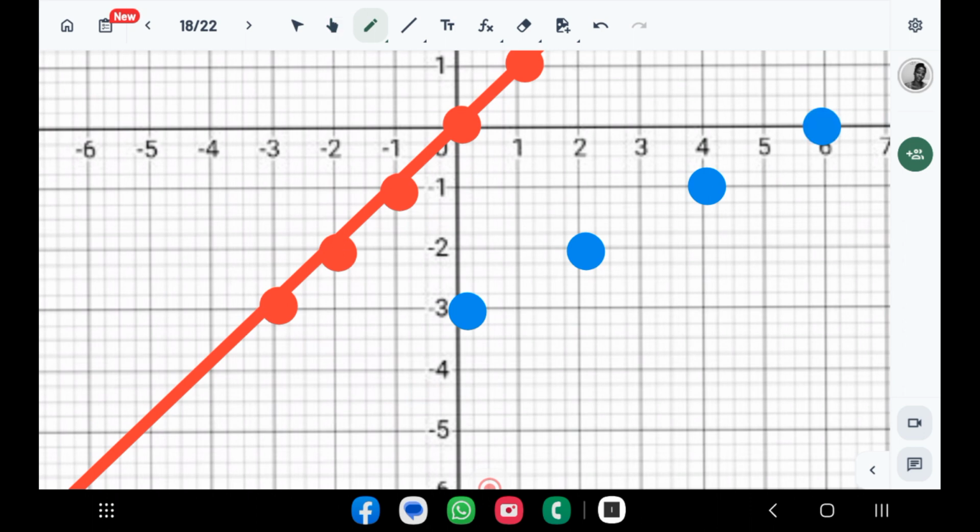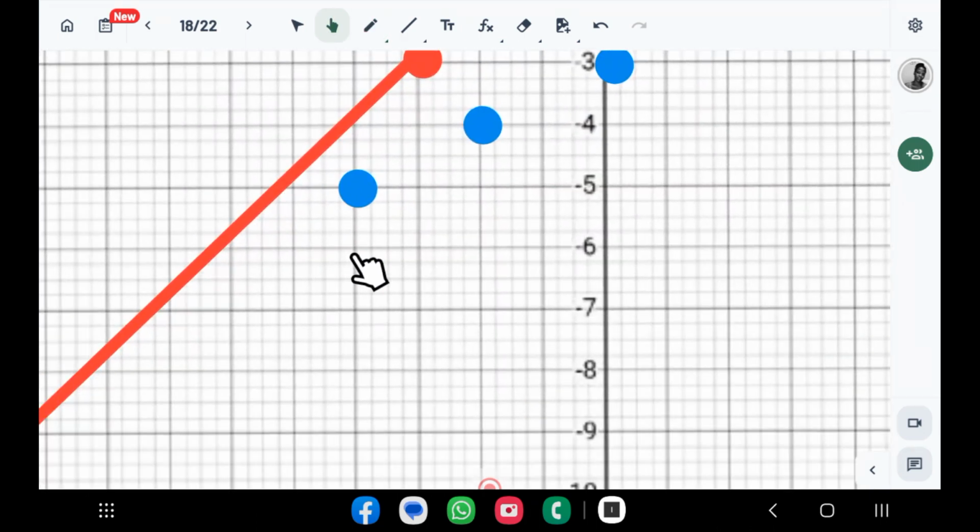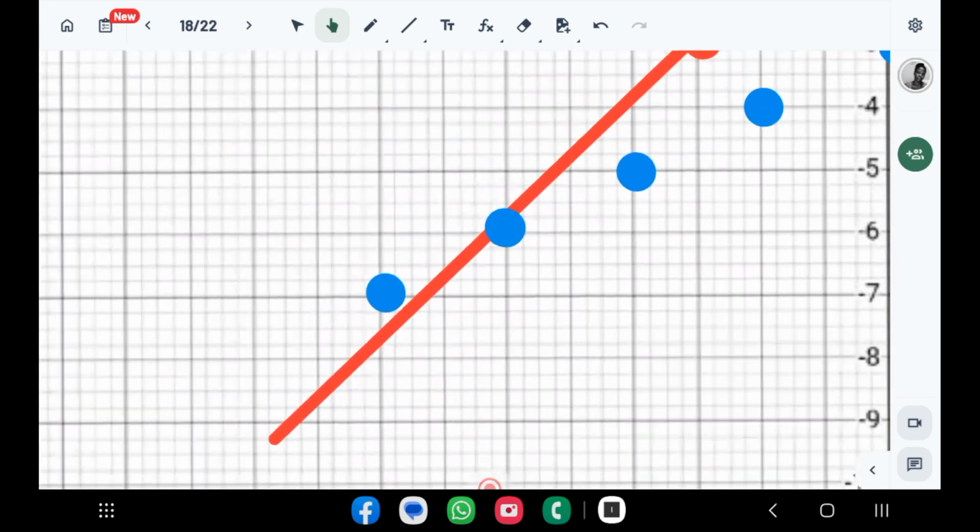on 6. Now on the left hand side we go 1 down, 2 left. So that's where we land. 1 down, 2 left. Again 1 down, 2 left. Again 1 down, 2 left, 1, 2. 1 down, 2 left. And so on and so forth. 1 down, 2 left, 1, 2.